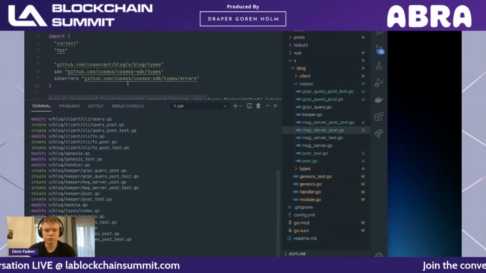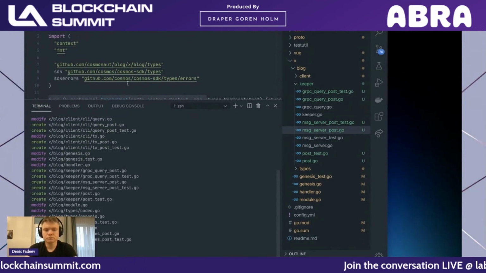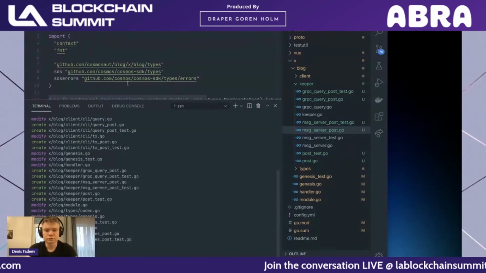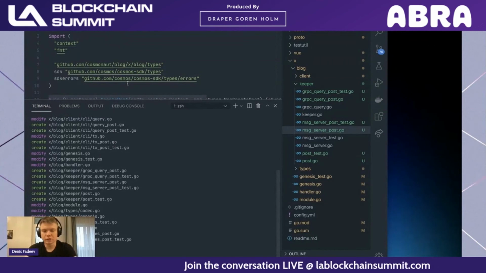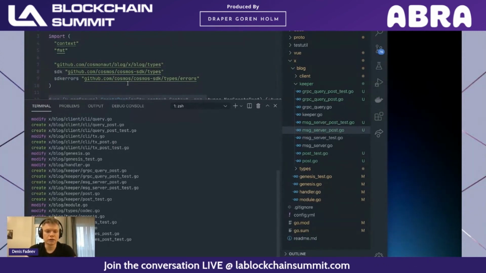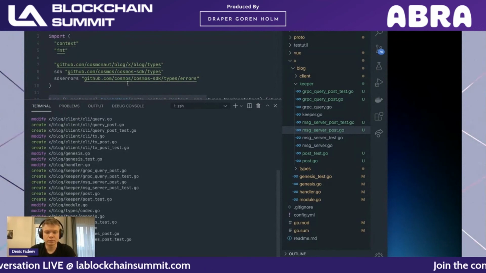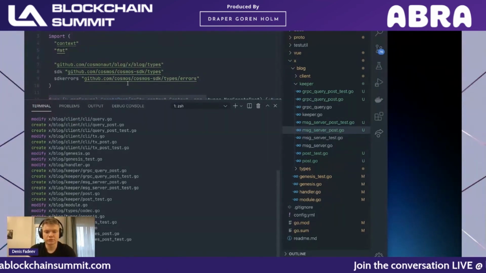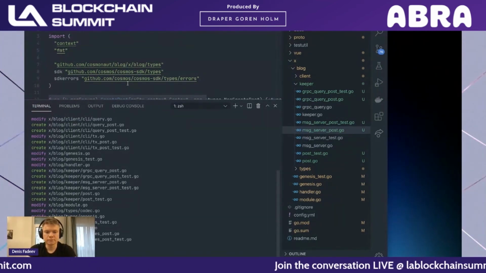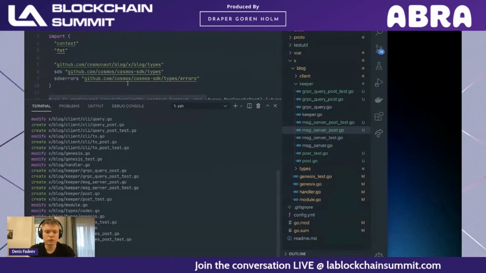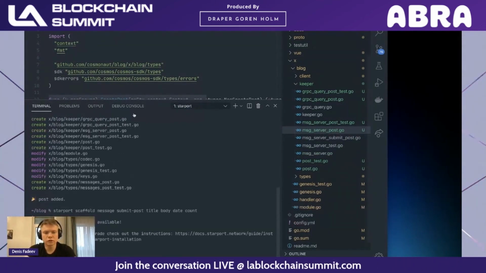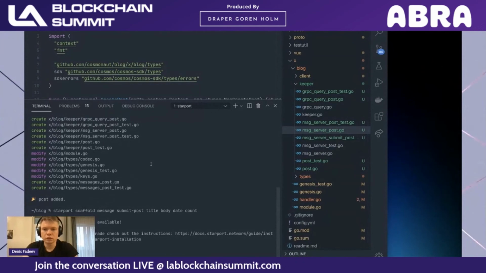So submit post, and then you'll have also title, body, but then you might want to add a different field. So you will add, like, date, for example, and maybe some sort of count, etc. So you can really customize the way you do things.